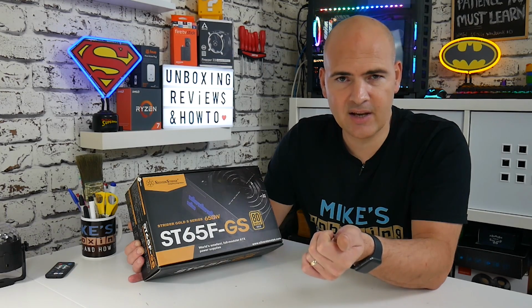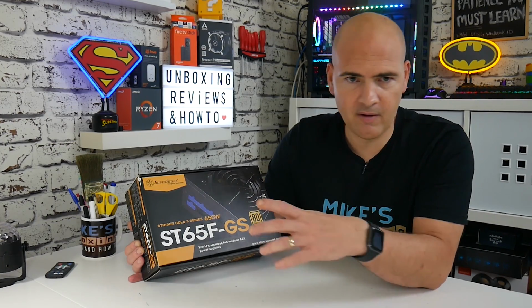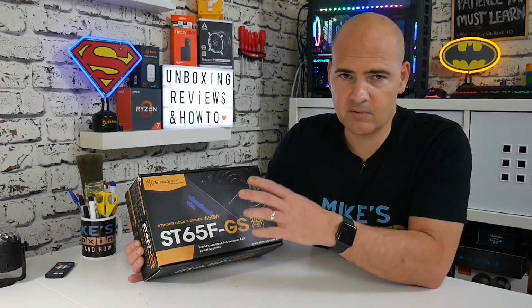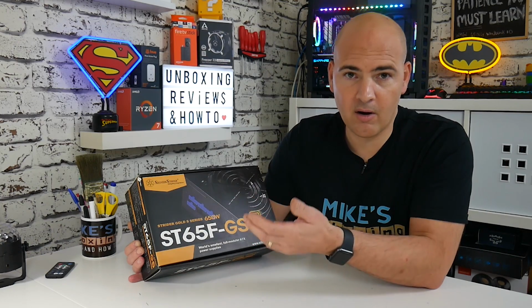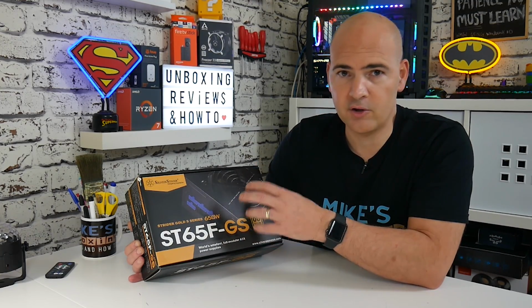Now, a lot of modern cases now where they have power supply basements, you often have hard drive caddies in the bottom as well. If you're a builder and you're building with various different types of cases, cheap ones, medium, expensive, no matter what it is, you quite often find there's a little bit of lacking space down there. So having a smaller power supply is a trade-off, because obviously with a smaller power supply there are other things that need to be done inside to keep efficiency, thermals, all that kind of stuff going. So you do lose out slightly on thermals, but what you lose on thermals you definitely gain on usability, especially in these smaller chassis.